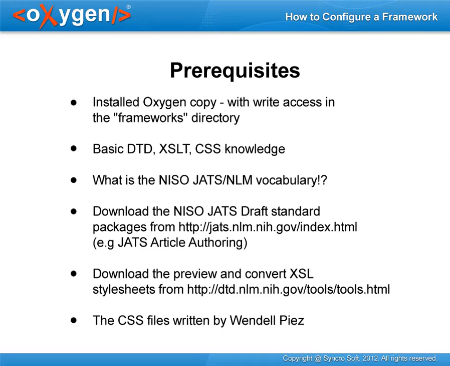Well, the vocabulary I've chosen as an example for today is called JATS. That stands for Journal Article Tag Suite, and is a common XML format meant for the publishers and archives to exchange journal XML contents. It defines a set of XML elements and attributes for tagging journal articles. The reason I chose the JATS vocabulary is that it is an existing standard and already has predefined XSLT and CSS files, either official or written by the community. For example, the CSS file that I will use during my demonstration was written by Wendell Pease, so all credit goes to him.